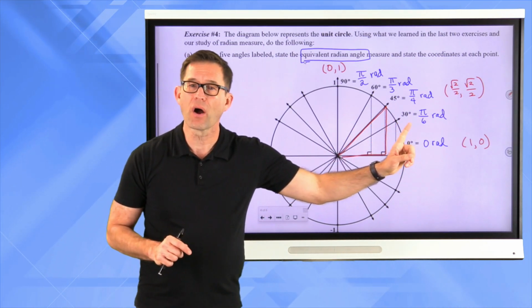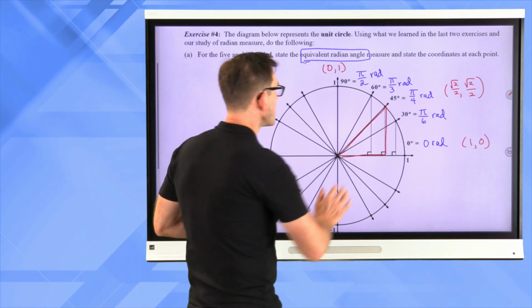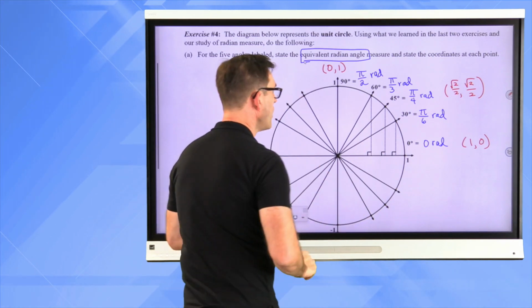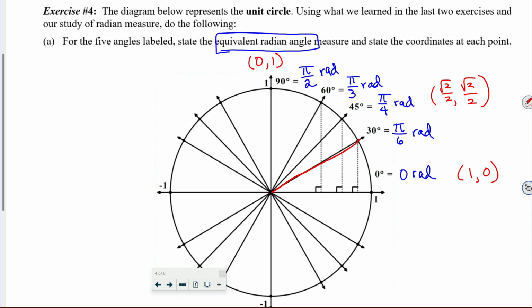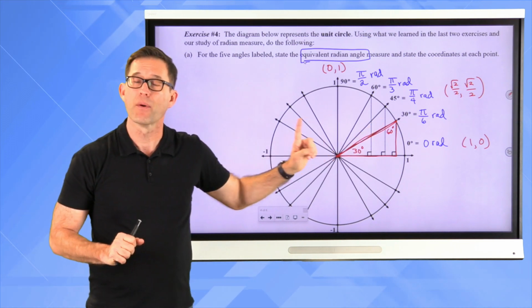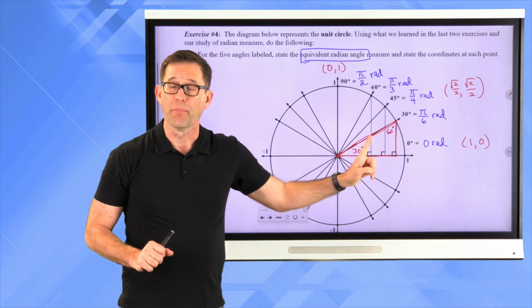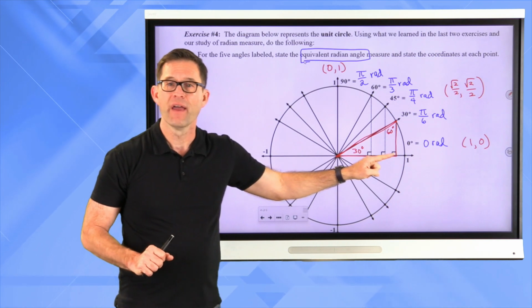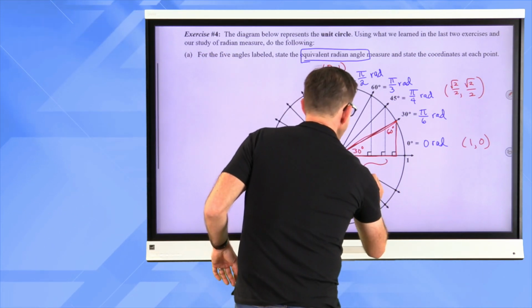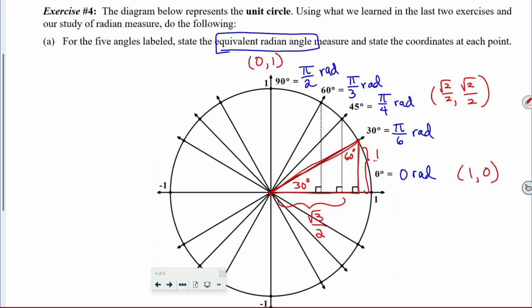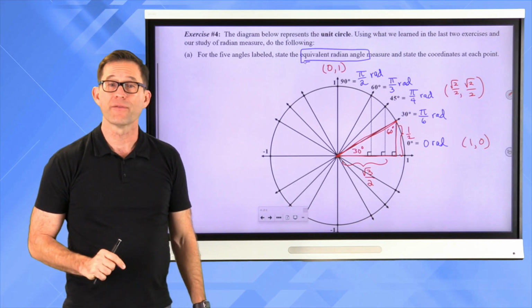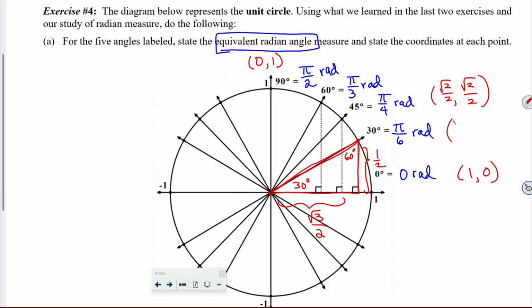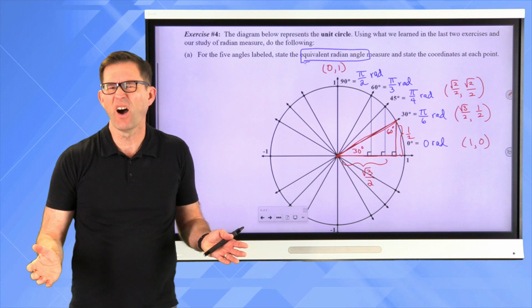Now let's talk about the 30 degrees and the 60 degrees. For the time being, I'm just going to move that triangle. When I look at the 30 degrees, this is my 30-60 right triangle, where this is 30 and this is 60. Remember, in our 30-60 right triangle, with a hypotenuse equal to 1, the shorter side was 1/2, and the longer side was square root of 3 over 2. So this is square root of 3 over 2. I wouldn't mark these on right now because otherwise your diagram is going to get very ugly. And that is 1/2. Therefore our coordinate pair for 30 degrees is going to be the square root of 3 over 2, comma, 1/2. Ugly, but simple enough.